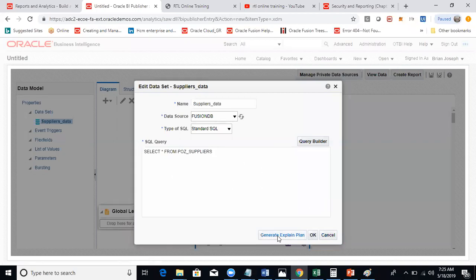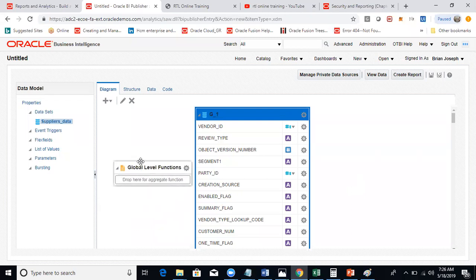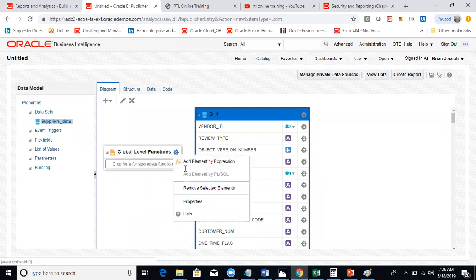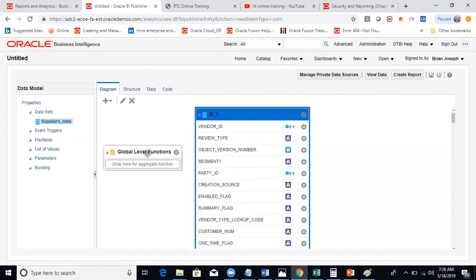And if we want any performance tuning type of options, we can generate an explain plan and use that plan to verify the table full scan or index scan. It's related to the performance of your query. In case you are writing some complex queries, we'll be working on it. We can write the global level functions here. We can define element expressions and all. Here it is. Okay, and we can also define the summary columns here, like report level and group level count, minimum and maximum type of options. We can build it from here.